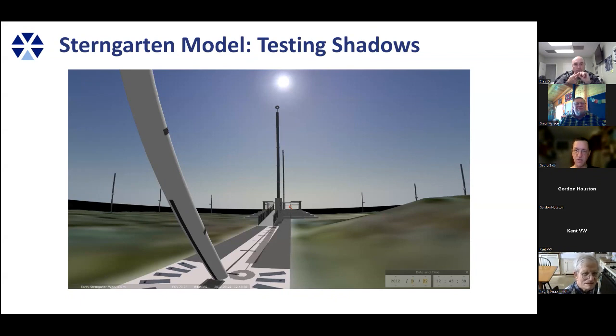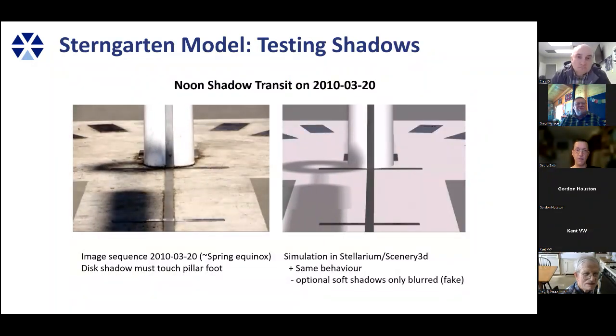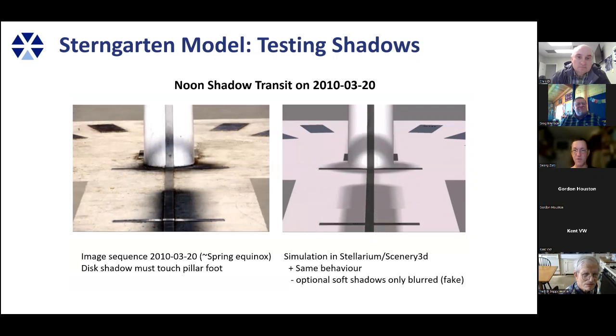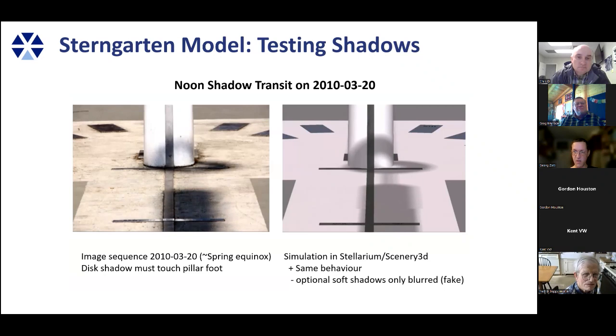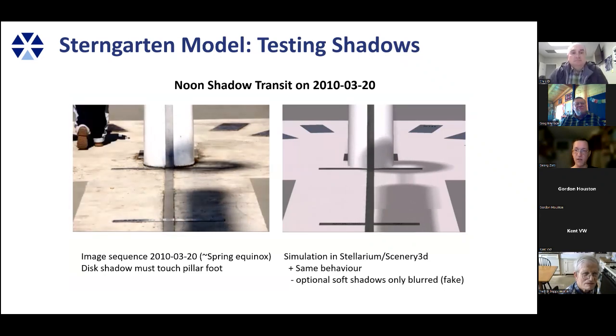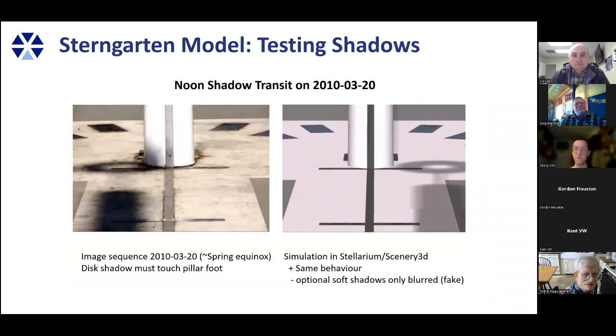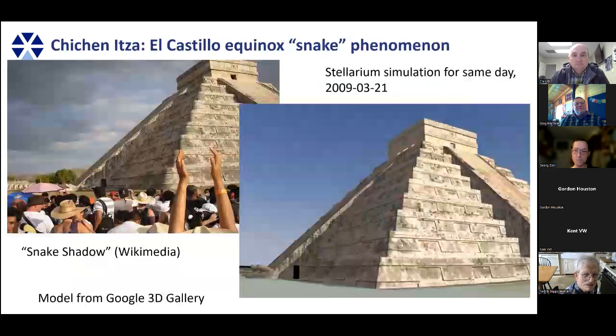This is the equinox scene. You see here the meridian line and the sun that shines its light through this polar disk, and you see the shadow on the foot of the pillar. This is on the left, that's the photographic capture. On the right, there is the simulation. It has become a bit better even, but you see the geometrical accuracy really here. It's a very nice thing how to deal with light and shadow.